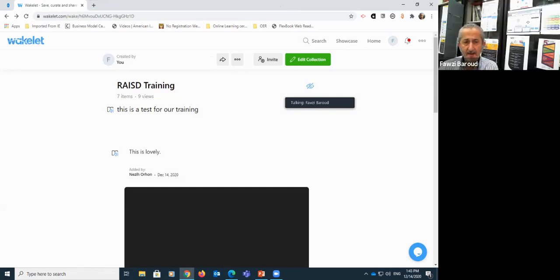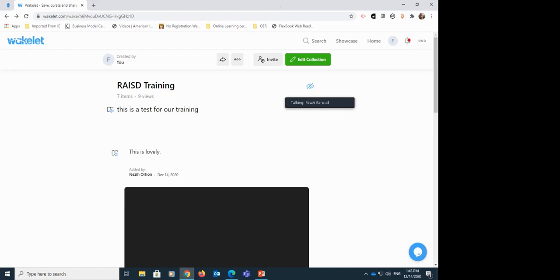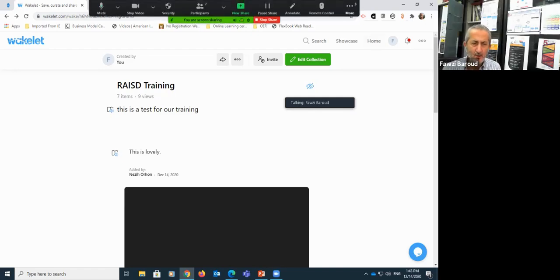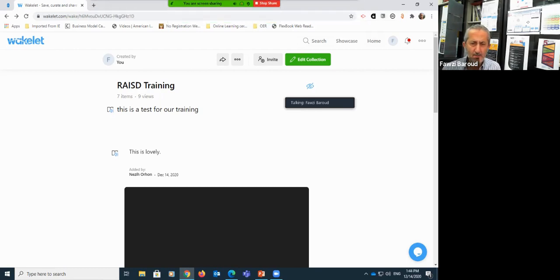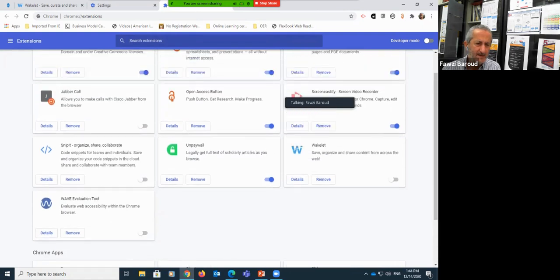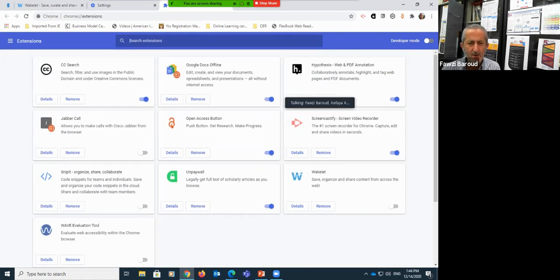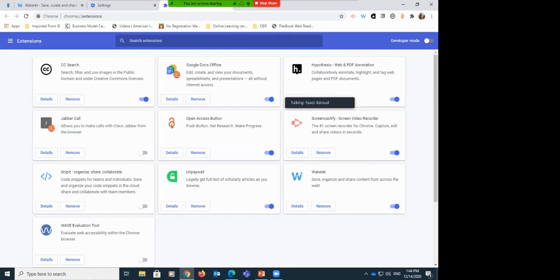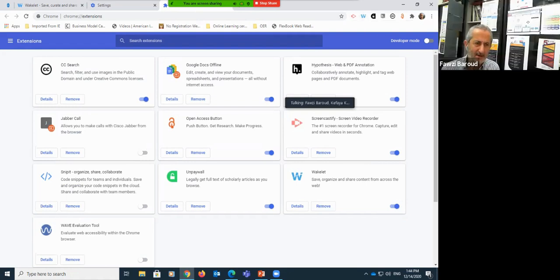It can stay there, and it can be useful for you whenever you are surfing the internet, finding research papers, articles, PDF files, videos, and you get lost. What you can do is install it. If you're using Google Chrome, you can install it as an extension. Here, I'll show you in the settings. If you go to extensions, you see, I have Wakelet here. I can turn it on, and once I turn it on, it is up here in my Google Chrome. So whenever I'm surfing and find something interesting for my students, I can click on Wakelet and it will add it automatically to whatever collection you decide.